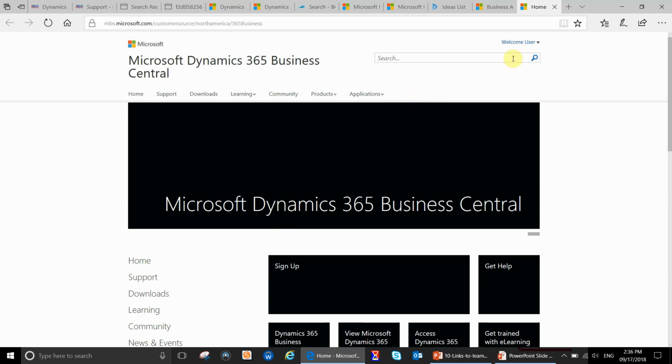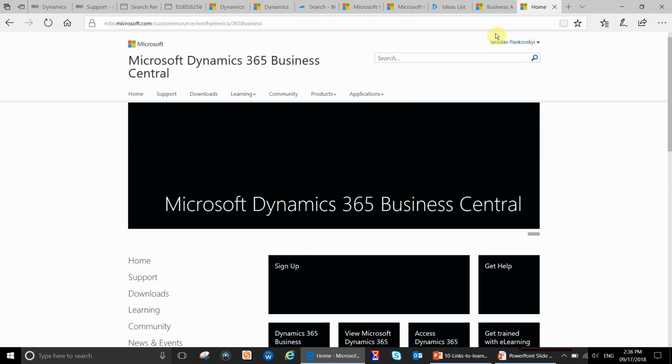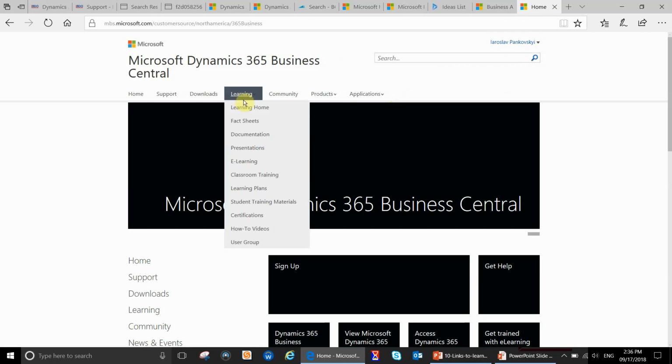Now, the way that I'm accessing it right now, I'm not logged in, you can see it by this corner. Otherwise, my email or my name would appear there. But even now, you can see that a few options are available. And if I log in, my login is very easy because I have accessed this page before. So now you can see that I have logged in, and now I can see such a variety of topics and resources are available.